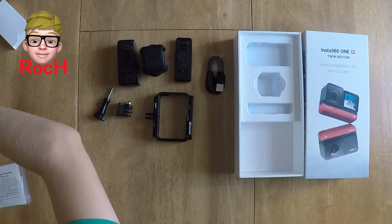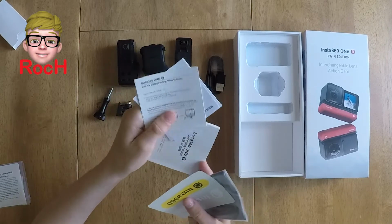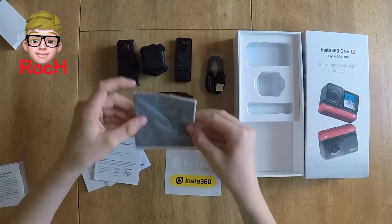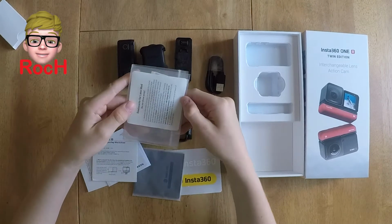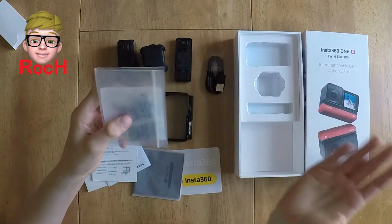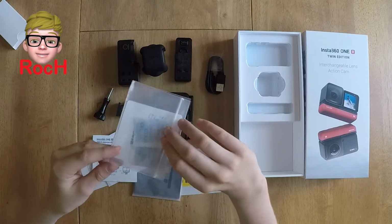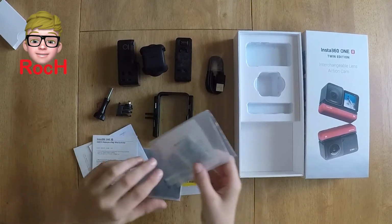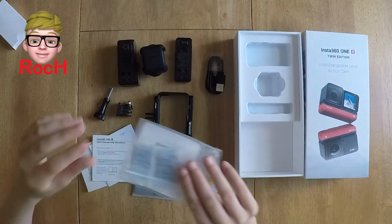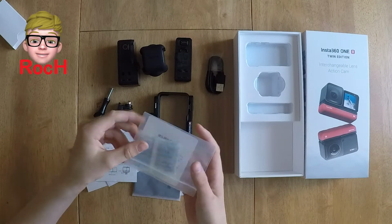And then we also have various instruction manual bits, some stickers, a cleaning cloth, and this bag. Do not throw it away, because inside there's silica gel, which is useful when you're going somewhere humid or a lot colder than where you were before. You put the lenses in this bag and put it outside, so when the lenses steam up, the silica gel will suck up all the moisture.